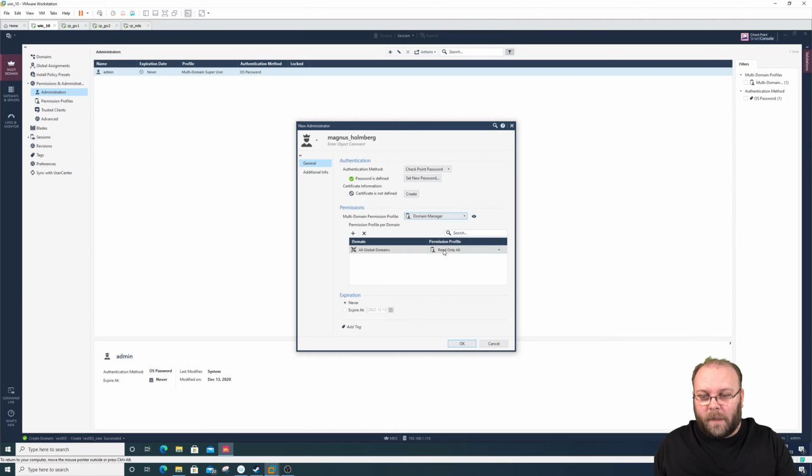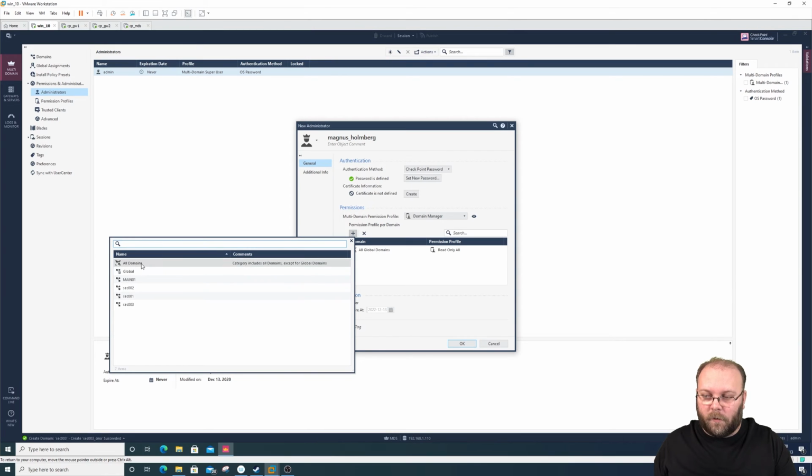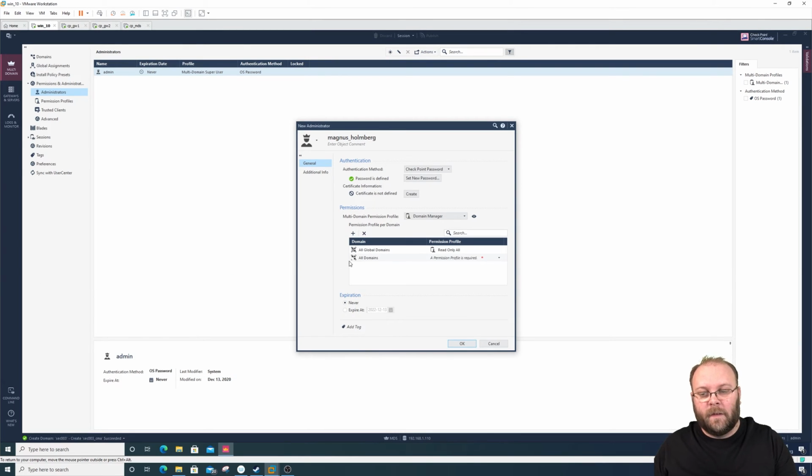And then you can have a domain manager, meaning someone that, for example, if you have help desk personnel that help you with creating rules, you can add all the customers' domains here. Either we do one by one or we select all domains.